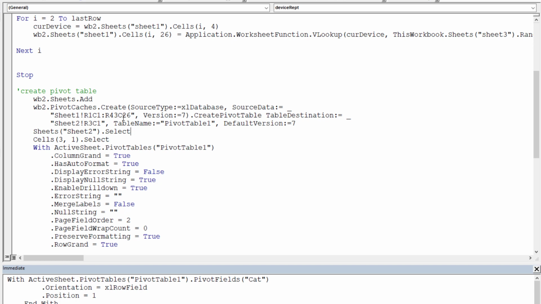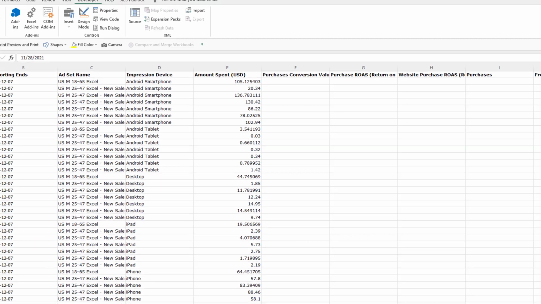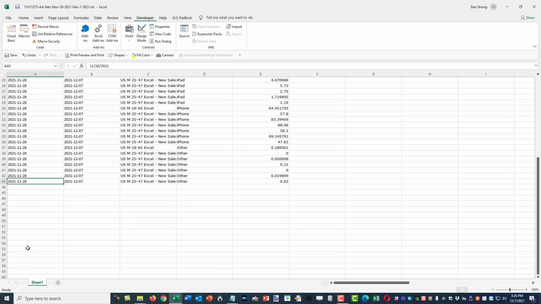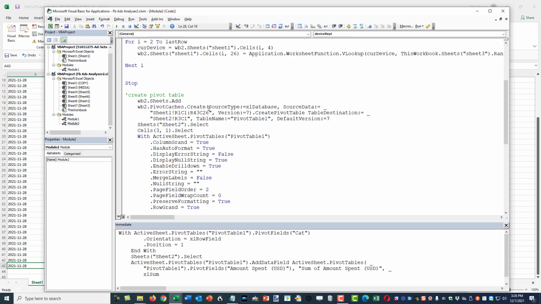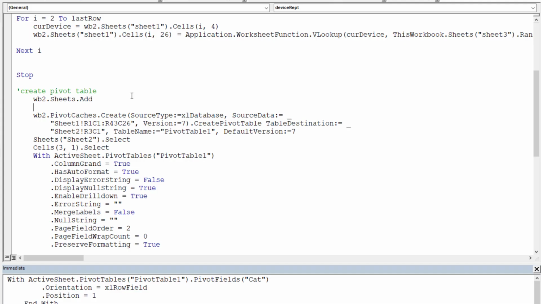Another consideration is the R1C1 notation. So row 43, column 26, or Z. So Z43, and row 1, column 1. So A1 through Z43 is what this means, and that is where it is grabbing its data. So obviously we would want to grab the data from whatever is currently the data set, and it might not go to 43, it might go to 100, it might go to 6, depending on your data set. So that kind of needs to be dynamic as well. Unfortunately, we'll have to do that really quick to make sure that this works no matter how much data we have. Now in this particular report, we are just going to column Z. If we have a lot more data, obviously we'd have to tweak that as well.